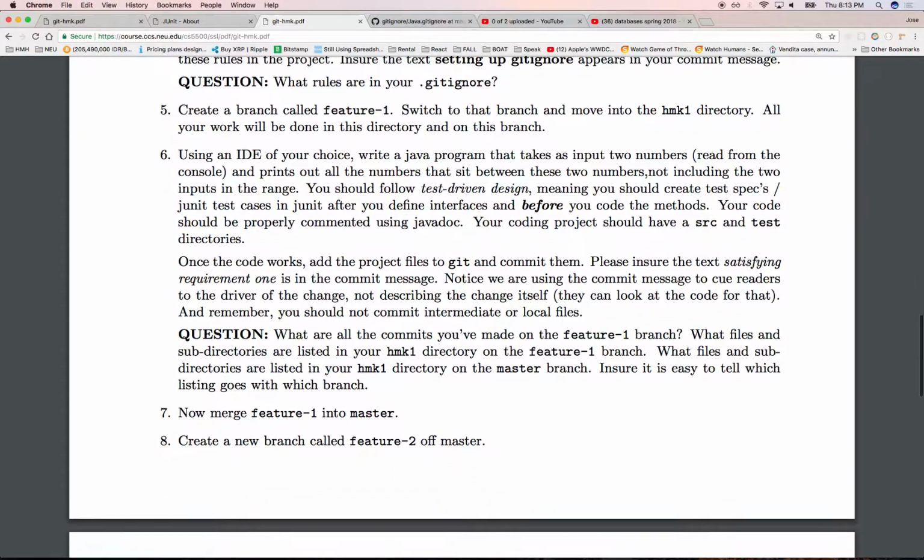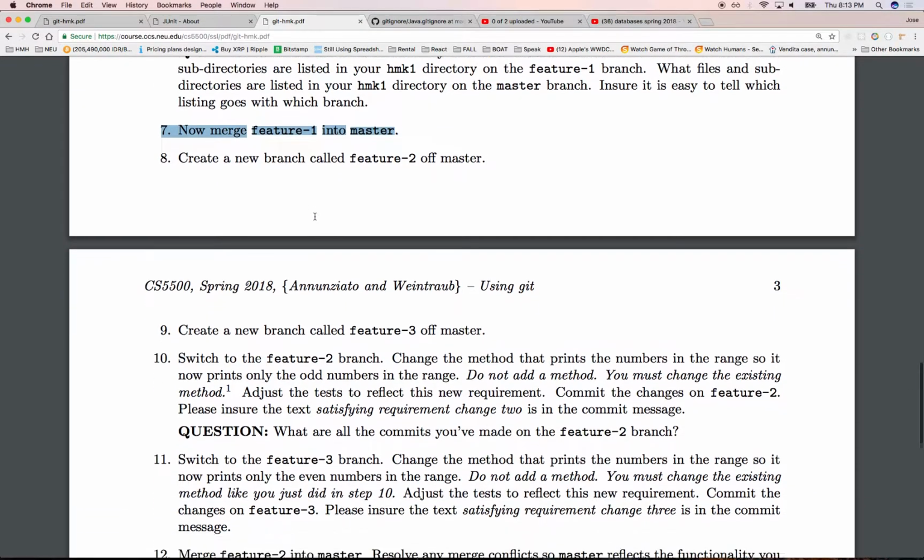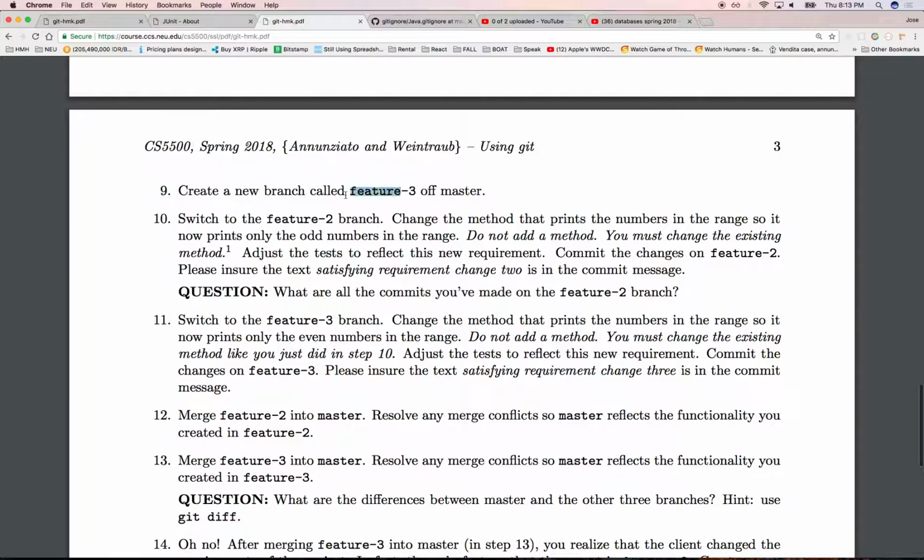And so once you've written that, you'll be asked to merge it into master. So once you have that, put it back in master. Then you'll be asked to create two branches, feature 2 and feature 3. On one of them, you'll be asked to modify the piece of source code so that it prints only the odd numbers.